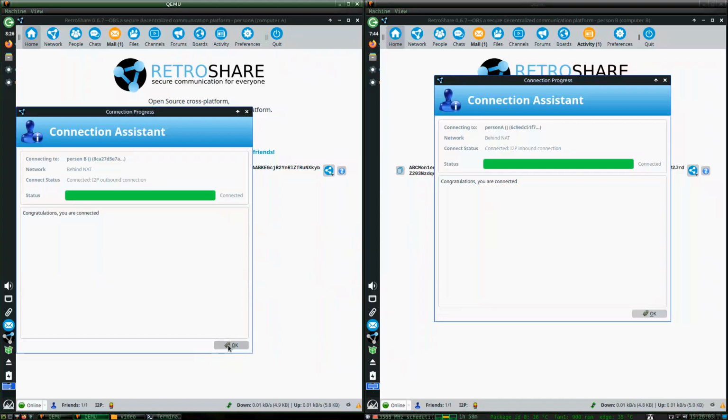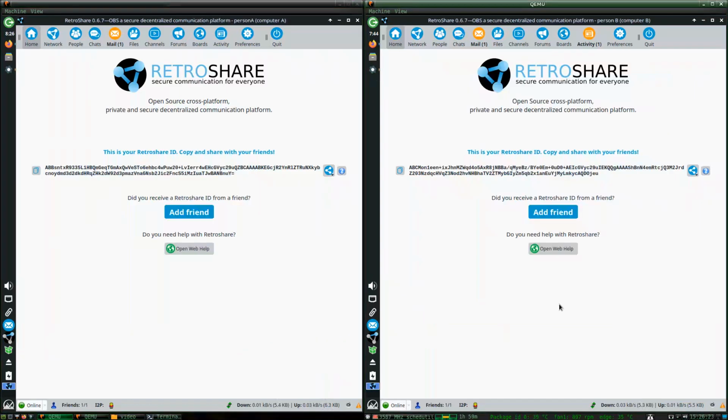Great. If it doesn't work, recheck your settings. Go through all the settings and check that you did everything correctly. Check your firewalls and make sure that all the routers have UPnP and such enabled. And then just recheck your settings again if it doesn't work. And just keep trying.